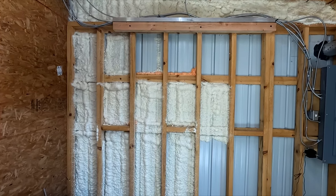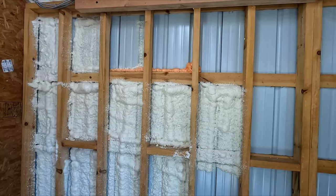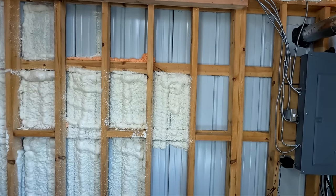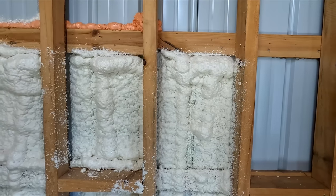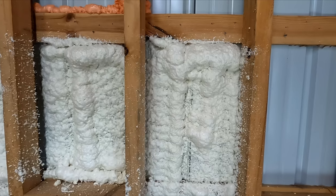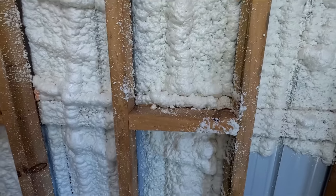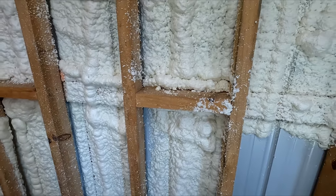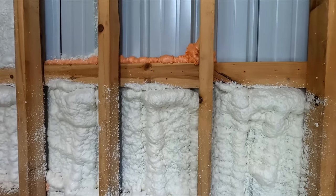Last month when I got the smaller kit from Vegabond, I went ahead and started insulating the building. I actually got to this wall right here. As you can see, that's as far as I got, and I ran out of stuff. But this is what it looks like when you spray it on your metal wall or wood wall or whatever you're putting it on. And you can see the metal on this wall because at this point right here, my can was getting pretty low and I didn't get the coverage I was after like I got in the other walls.